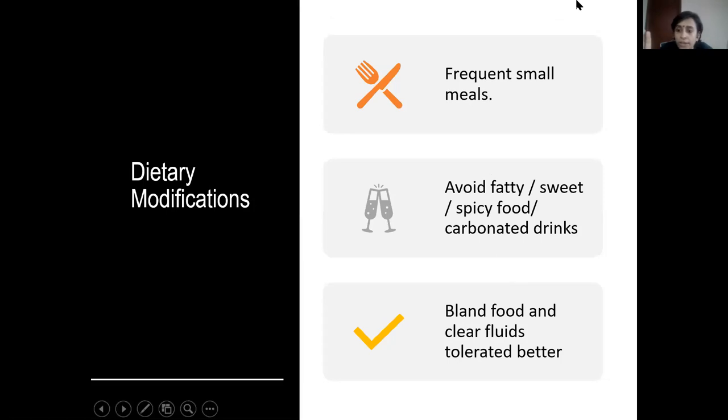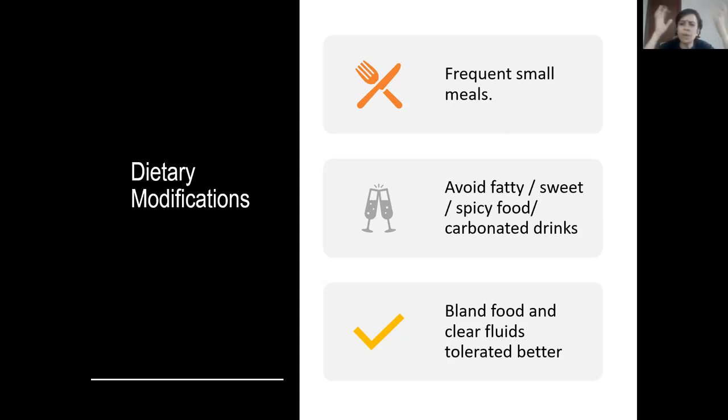Very, very important: dietary modification. In our place, and I think all over India, specifically in Kerala, we are fond of eating rice three times a day. If you don't eat rice, that means you are starving. So people give a lot of rice, a big plate, a lot of curries over that, a huge quantity of rice. And seeing that sight itself, patients don't want to eat anymore. They feel nauseous. So make the quantity of meals really small, a very small quantity.